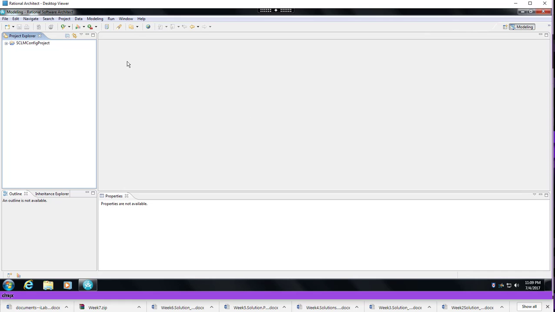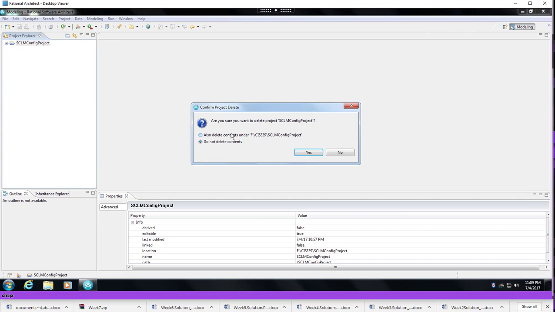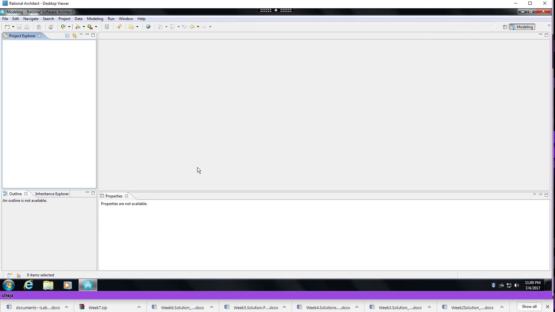What I want to do now is, the first time when you bring this up, you'll note that you won't have any projects here. I think this is left over from something I was doing in another class. I can go ahead and delete an entire project and its contents like that if you don't want to keep something in there. So yours may ask you where you want to store your workspace the first time. The workspace is basically where on disk it's going to be stored. Now remember, we're on a virtual desktop, which is actually located, I believe, in Denver, Colorado.